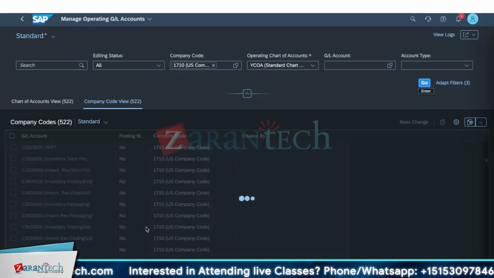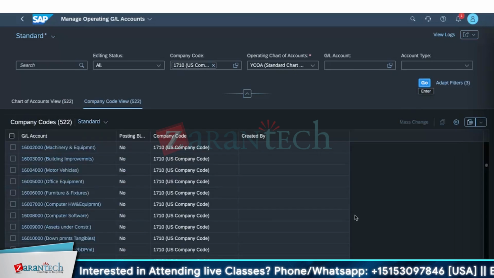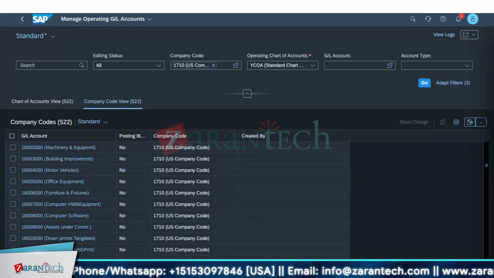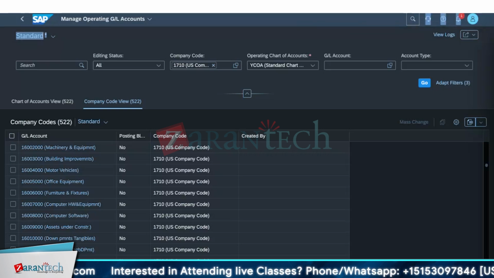Specifically, this manage GL account master data, as I said earlier, from this app you can perform all the actions on the master data of the GL accounts. Master data of the GL accounts in the sense depends on your role. Again, I'm telling you this is a role-based thing. Based on the role only you can do this. So your role and the system that you access matter accordingly, because that will actually change.